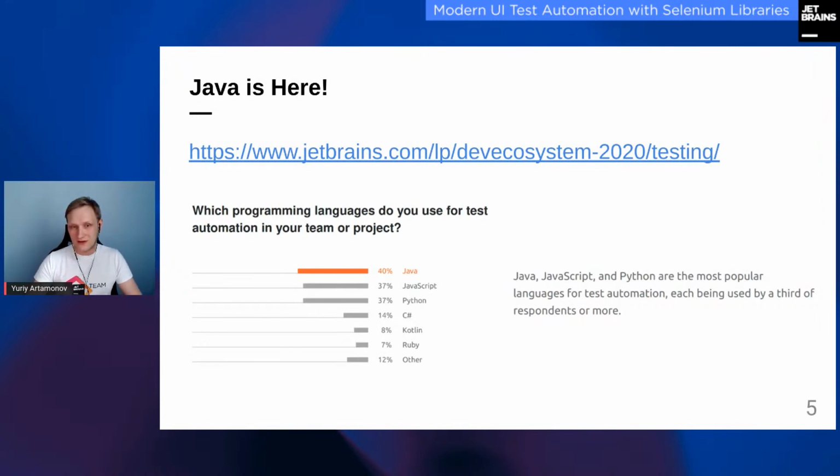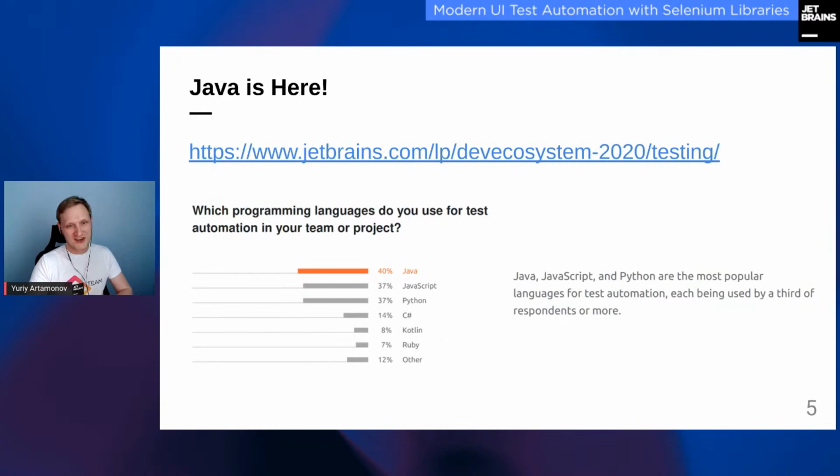In Java, in the JVM ecosystem, you can find anything for UI test automation. Also, Kotlin is catching up. You'll see 8% of people actually use Kotlin for test automation. That's huge for us in JetBrains too. So I believe we should talk about the Kotlin and Java comparison slightly today too. So that's our starting point. So UI test automation is huge.